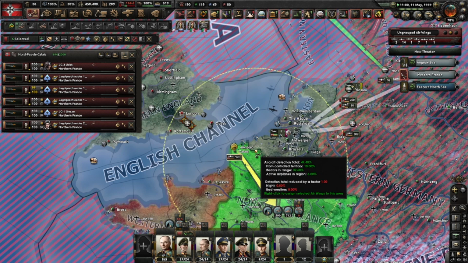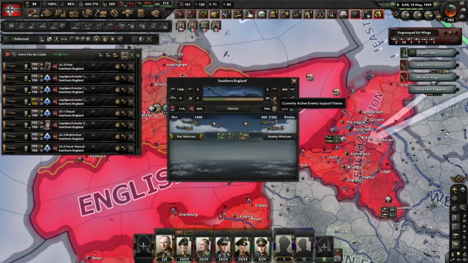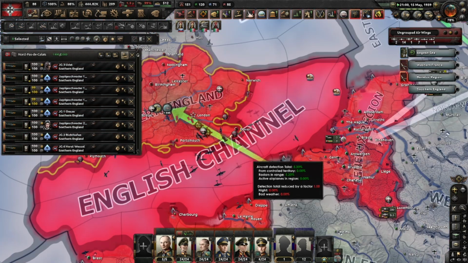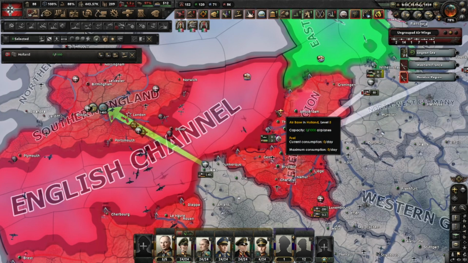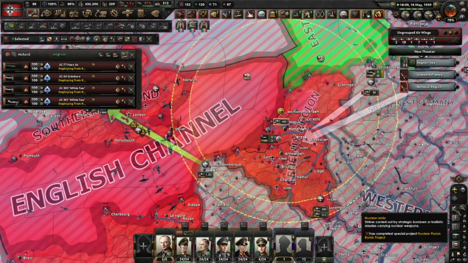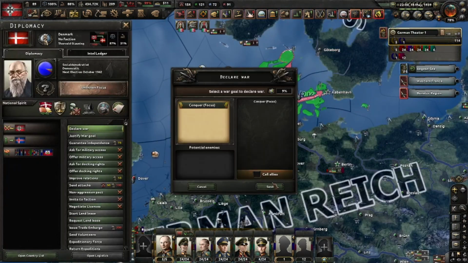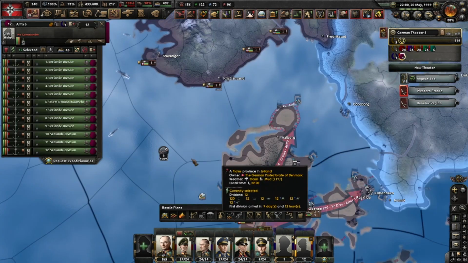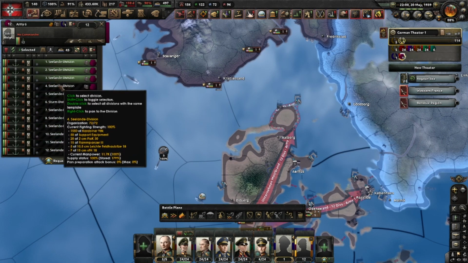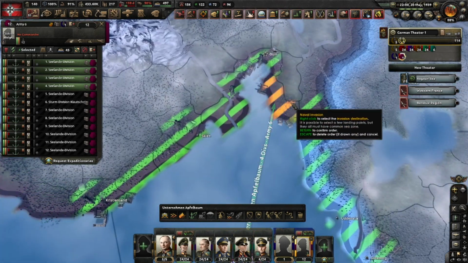Let's get all our fighters over there for air superiority. Outnumbering the RAF somewhat, mission efficiency will not be very good, but we'll be soon improving our fighters. Oh yeah, declare war on Denmark. Let's try out these new Marines I just made. I'll send them over to Oslo.